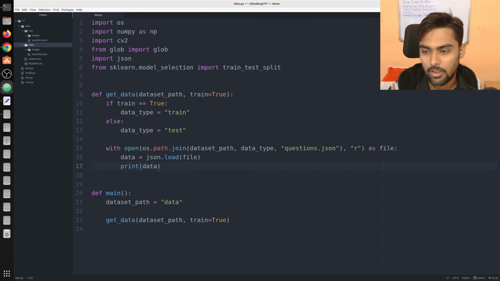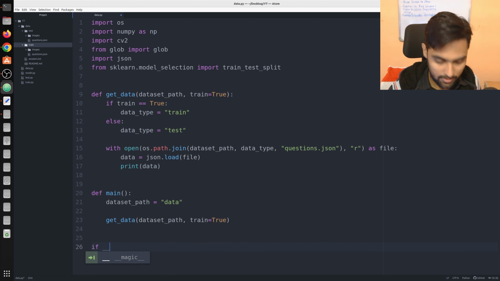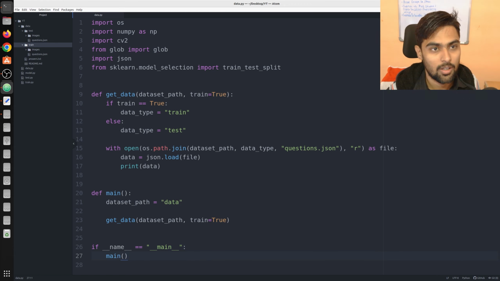We have loaded the data, we have everything, it should work. Print data, it's fine. Yeah, one mistake is that I haven't called this main function. I'm thinking why it is not working, what could be the possible error, and this is the possible error, just that I haven't called it.